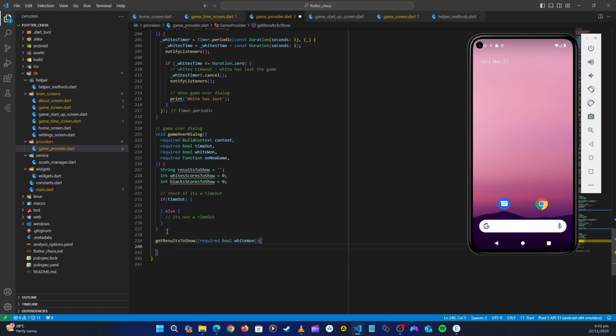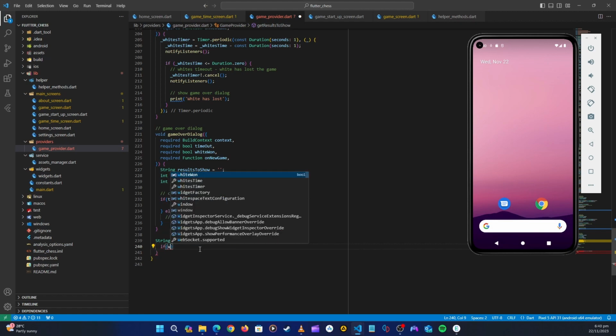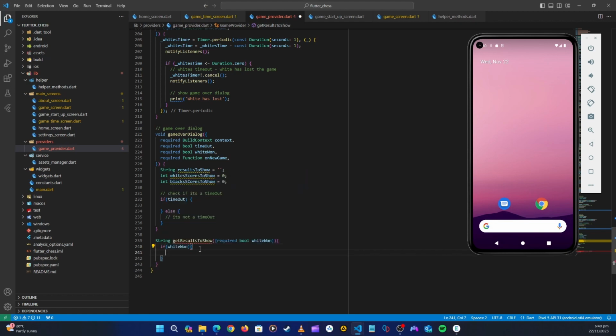And then here let's just check. This method will return a string. So let's check if white one, let's return a string, white one on time.